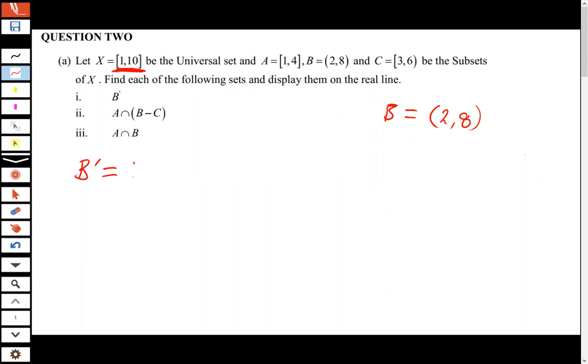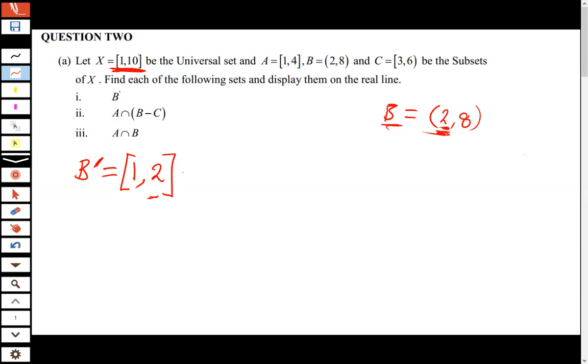So I'm going to write 1 there, with the bracket which is there, which is a square bracket. Then I'll say comma. Then I'll move up to 2, and I'll also write my 2 there. Then I'm going to close the bracket to show that 2 is part of B complement, because complement means elements that are not in B, but they're in the universal set. So I'm adding 2 to B complement because 2 is not part of set B, looking at the bracket which is there. So I'm going to add it to the B complement.